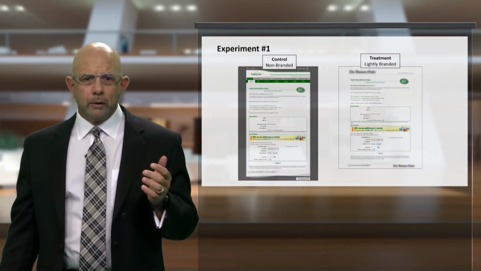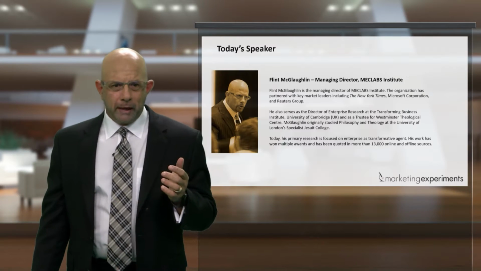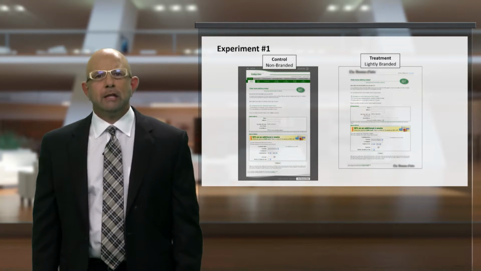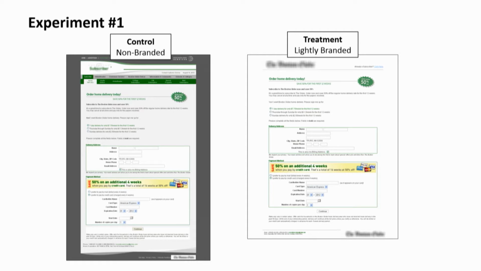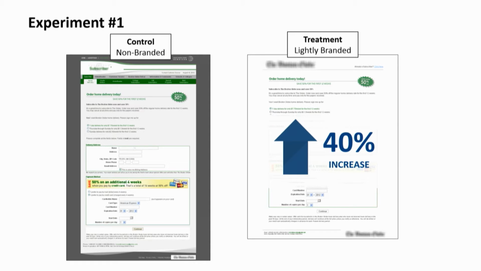In fact, let me just take you to past bio and look at this. Look at these 2 pages. One is a control, it's non-branded. The other is lightly branded, very lightly branded. Look at the 2 side by side. Now, by the way, if you're searching for the brand on the lightly branded version, it's been blurred deliberately. But in the original run of this test, of course, it was not. So you see the control, you see the treatment, and what is the impact of brand on conversion? Everything else is identical. The answer is a 40% increase.